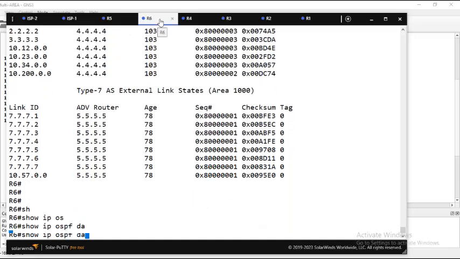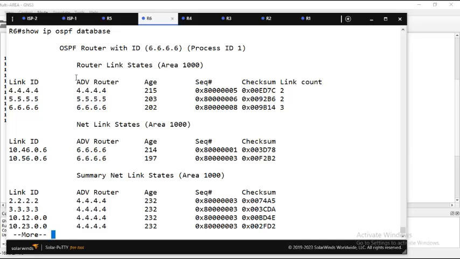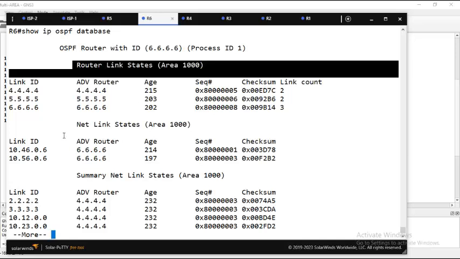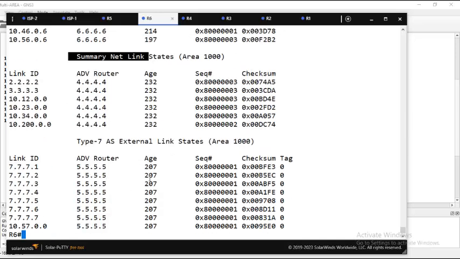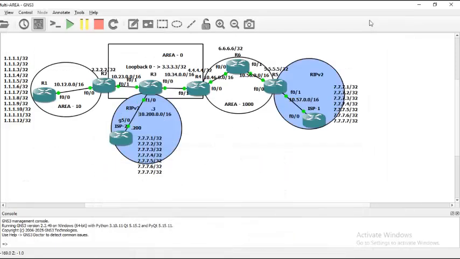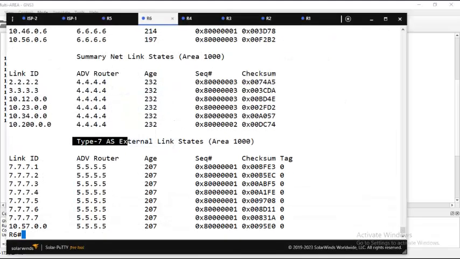So as we have learned, the external routes are still seen, but not as type 5, as type 7, so that it can prefer the local ASBR instead of going through another area. Did you understand this not so stubby area?